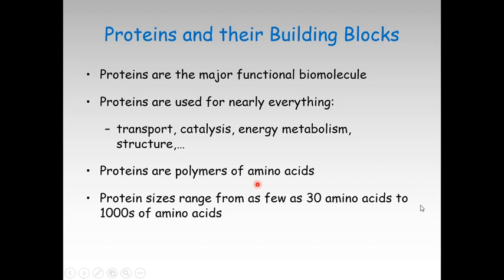Proteins are also polymers of amino acids. To generate a particular protein, amino acids are covalently linked in a characteristic linear sequence. What is most remarkable is that cells can produce proteins with strikingly different properties and activities by joining these amino acids in many different combinations and sequences. From these building blocks, different organisms can make such widely diverse products such as enzymes, hormones, antibodies, transporters, and so on. Also, protein sizes range from as few as 30 amino acids that are linked covalently to thousands of amino acids that are linked covalently.